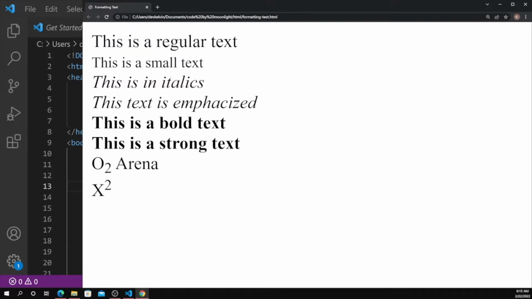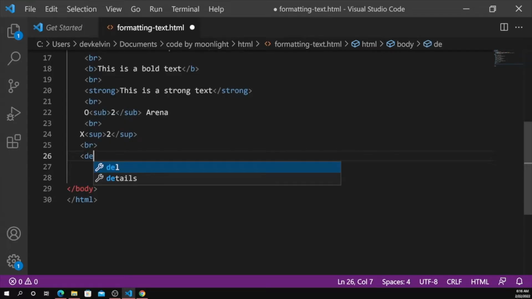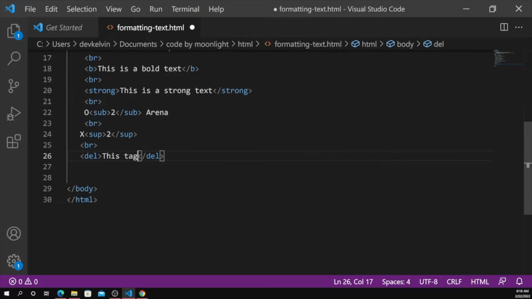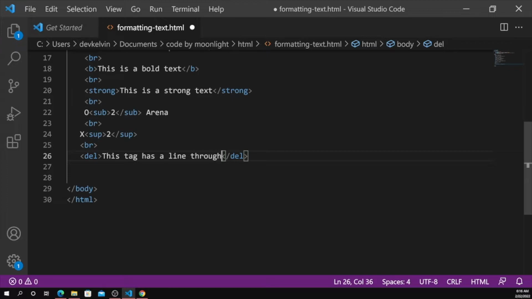Great. Now sometimes we want to strike a line across a text. There used to be an old way of doing it, but basically such text is called deleted. So we would want a deleted tag, that would be del. They would say this tag has a line through.